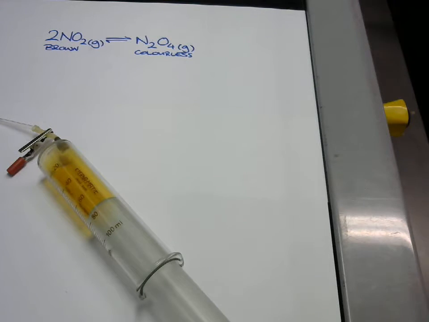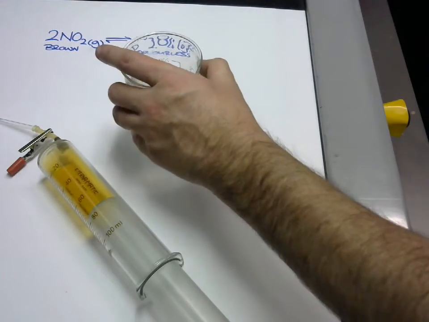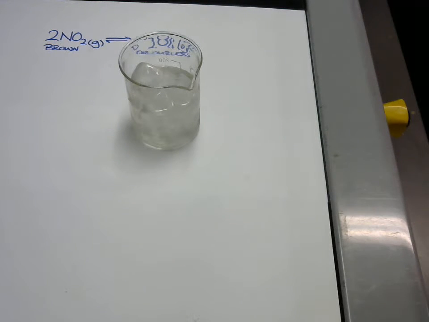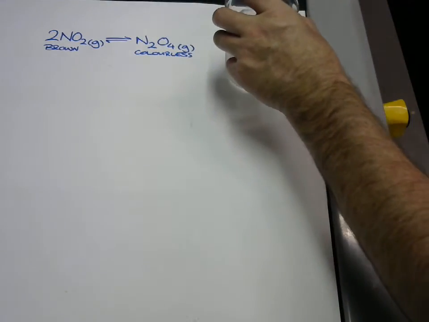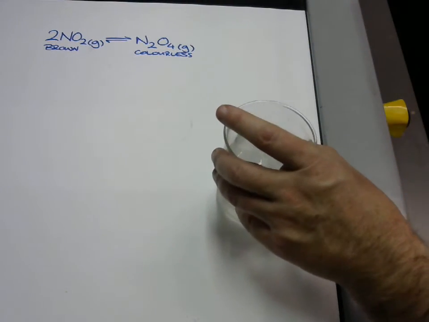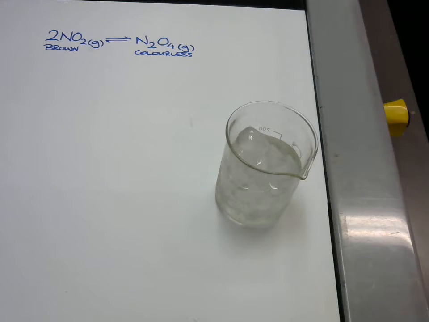Right, I have got some iced water now. We look at temperature. One of these reactions is exothermic and one is endothermic. And the giveaway is, if I put it in cold water, iced water, which reaction will be favoured? The exothermic or the endothermic? Which one will try to heat it up? Exo. So if it gets darker, it means the reverse reaction is exothermic. If it gets lighter, it means the forward reaction is exothermic.